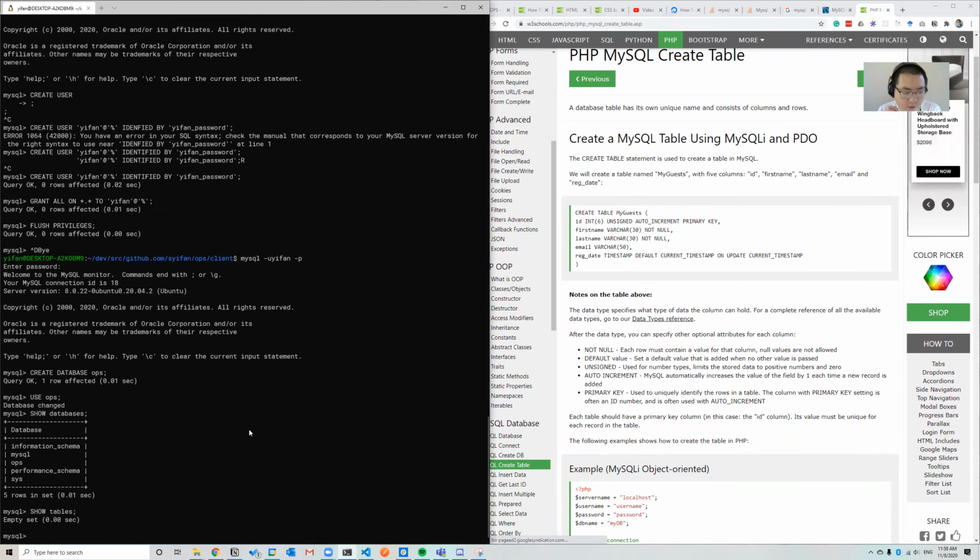The thing you need to know is that whenever you create a table, you are going to have entries in your table. For this user table, one row is one user, and one column is one property. For example, here we have the user, then we have email and password.